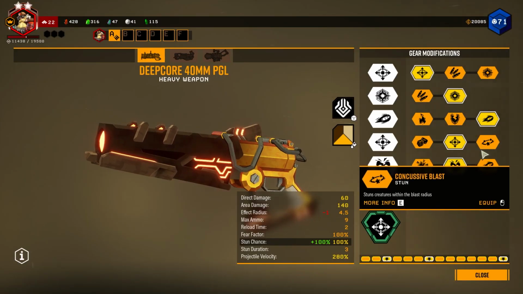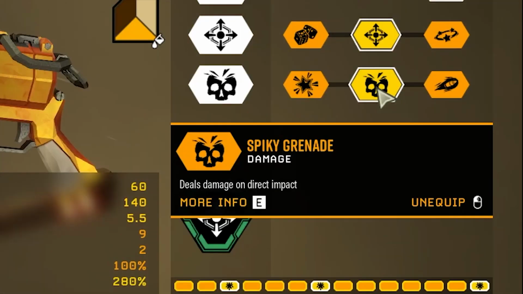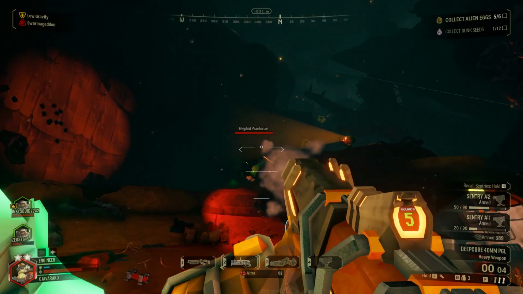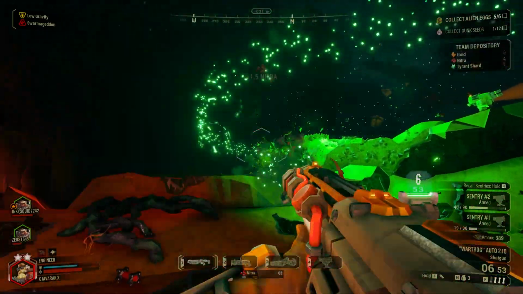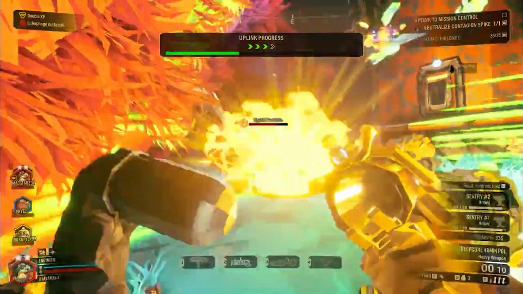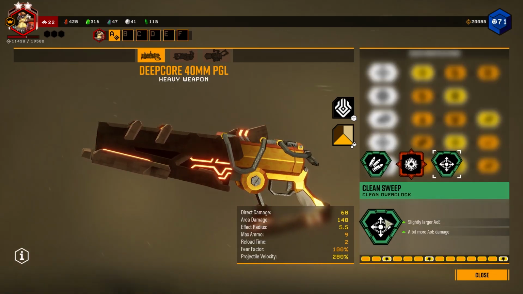Finally, the 5th tier lets you choose between either turning your grenades into proximity mines, giving them increased damage if they directly hit an enemy, or giving them the ability to transfer your current movement speed to their velocity. Here, I like to take the increased direct damage, and honestly, it's mainly because I don't want to do math in my head or try to work around the proximity mines. But hey, if you don't mind that, then I guess any of these upgrades would work fine for you. Finally, for overclocks, the grenade launcher has two really good options.